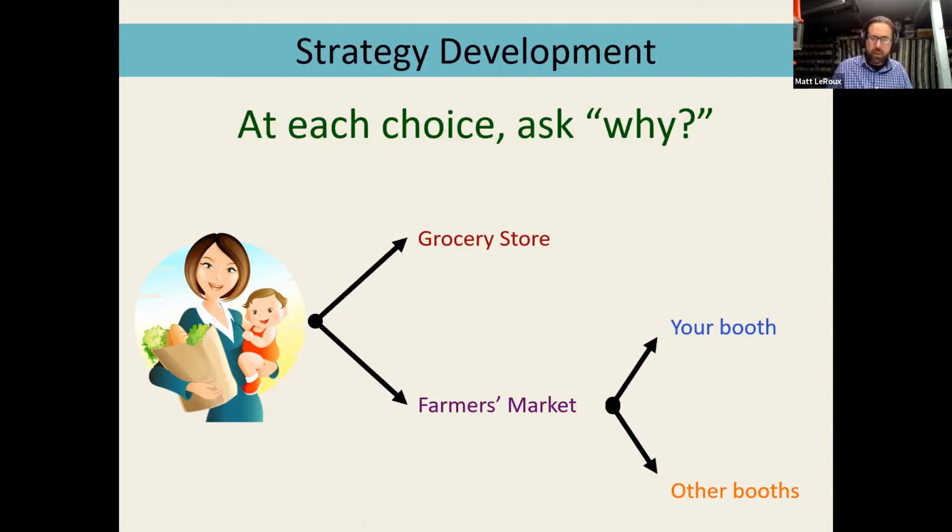And when we start to answer that why question, I've done this with groups in person, so I know a lot of the answers. We might say things like, well, she thinks that the food there is fresher and of higher quality. So I'm just going to write that down for myself, right? It's fresh and it's high quality. You might say she goes to the farmer's market because she wants to bump into some friends. It's a social opportunity. So I'll make a note of that. And then we might say she goes to the farmer's market instead of the grocery store because she wants to support local farms. So we've come up with 3 why.